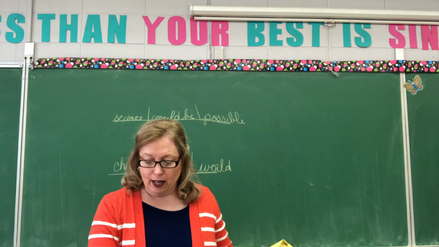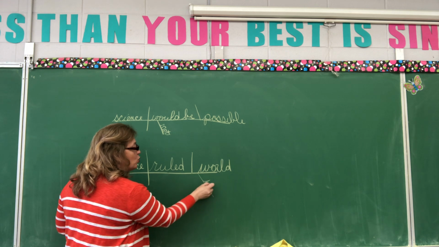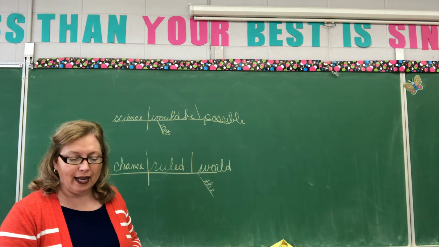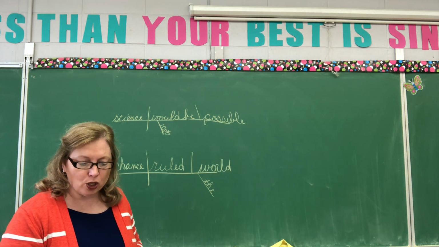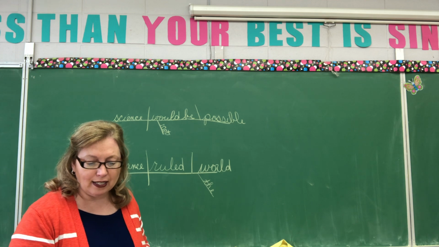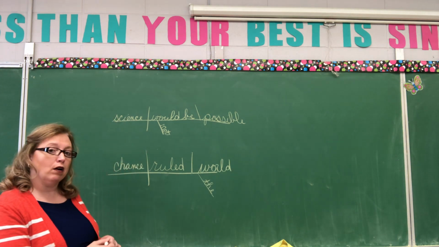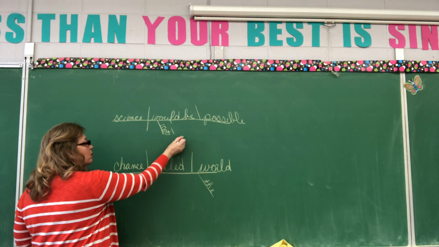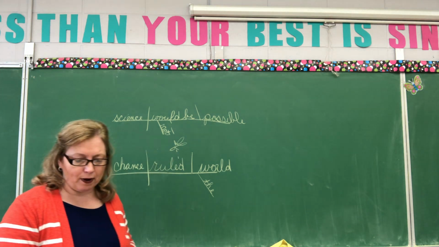Next, we have the word the. It's talking about the world. Which world? The world. So it's an adjective under world. Next, we have our subordinating conjunction. The subordinating conjunction in this case is the word if. If is going to go where? On a dotted line connecting the two verbs. Okay? That's how we're going to diagram that one.